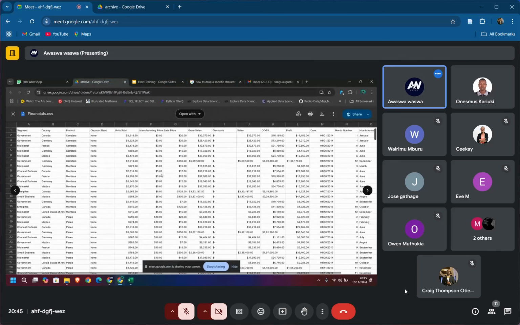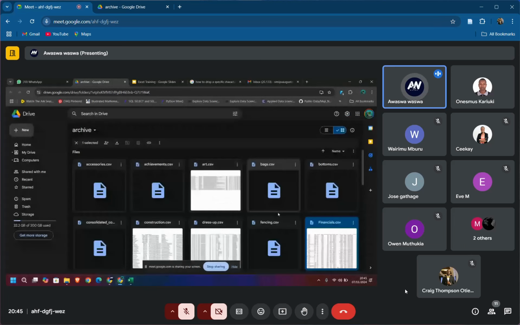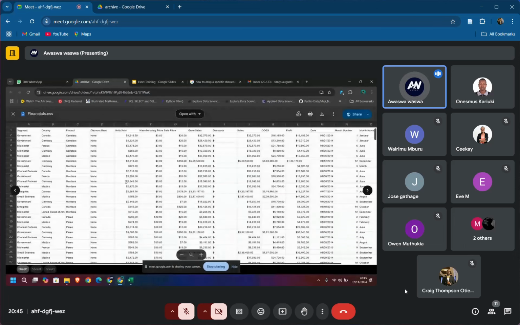Let me just show you what we'll be using. We'll be using this one, financials. As I said, my background is in finance, and I think using it is the most exciting because I can see almost everything that we can try to build.